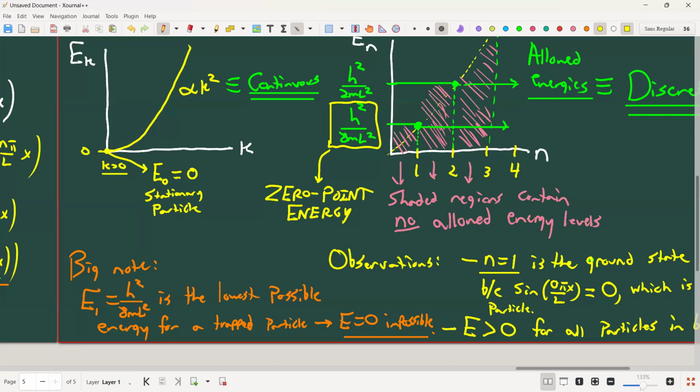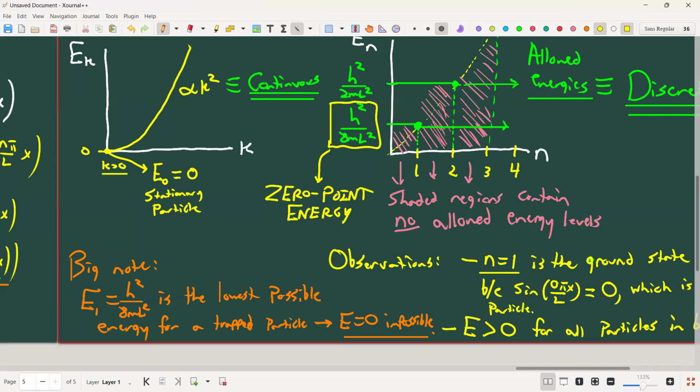Right? What this means is that it's impossible to be at 0 Kelvin because everything always has some residual energy in it if it's trapped. If you have your particles in a container or your electrons trapped in a bond, that's a really good example. Electrons trapped in a bond. No matter what you do, you can never remove all the energy. There's always a little bit of residual energy because of this. This is just the nature of the wave nature of matter. The math just works out that way, that these particles just naturally have residual energy, no matter what you can do.